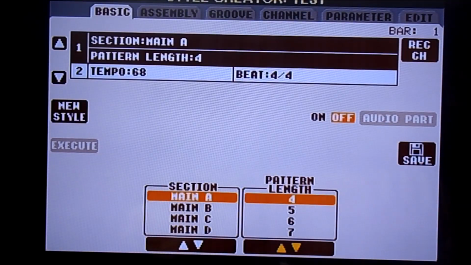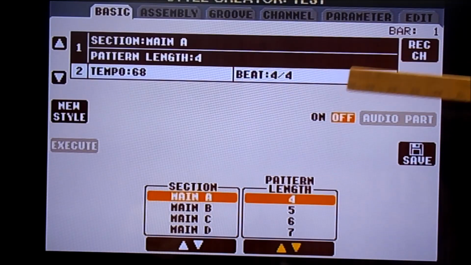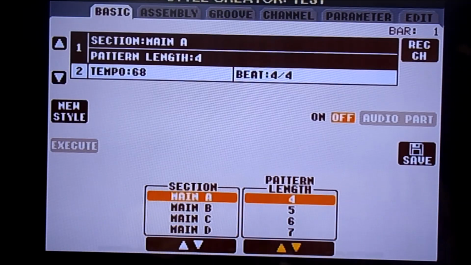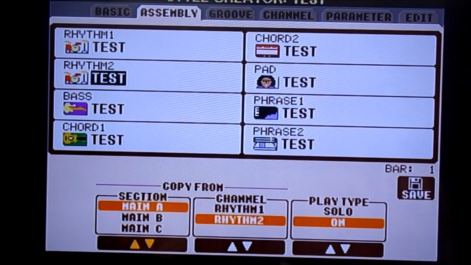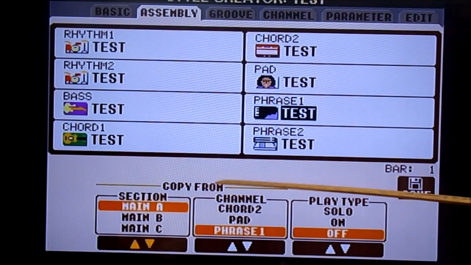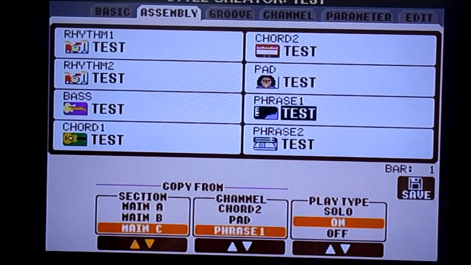All right, so now we've got A as long as the same measure as D that we're going to be taking it out of. So now we're ready to move on to the assembly. So we're wanting to get the piano piece from the main D of the other style. So we're hitting the H key, and right now it's saying we're in A and we're at phrase 1. Well, we want D, so we have to change this to read main D. So the number 2 will work.